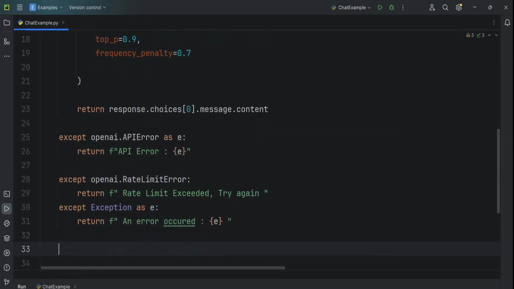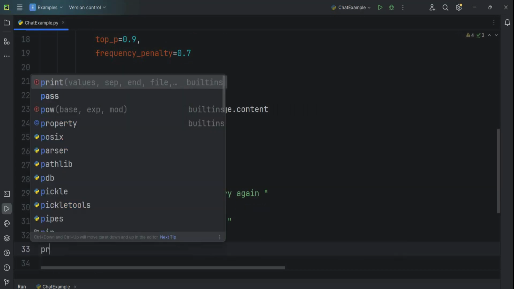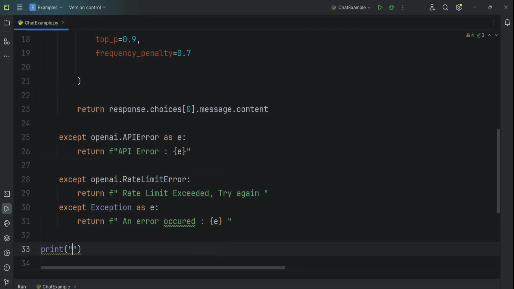Okay, so now let me print something in here that ChatGPT is ready, or whatever you want. ChatGPT is ready, and I can say type exit or quit to stop.